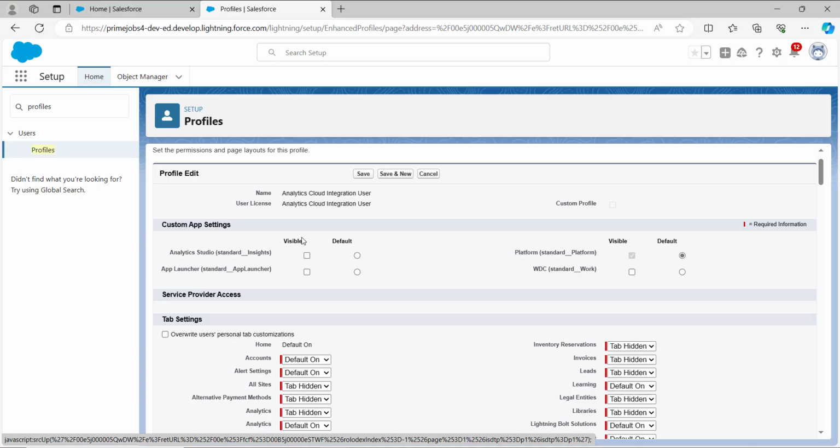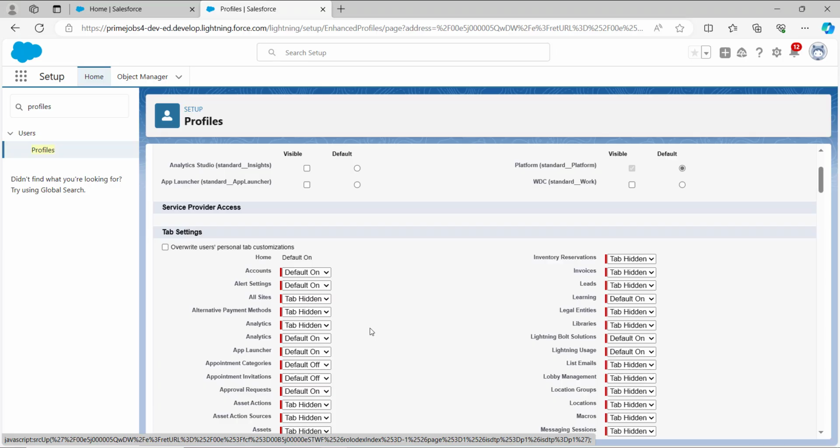Here we have a checkbox and a radio button for visible and default. So if you want to make any change, you can click on the checkbox or radio button, whatever you want to do. Okay, if you want to untick it again, it is not possible. You have to make one of them default.